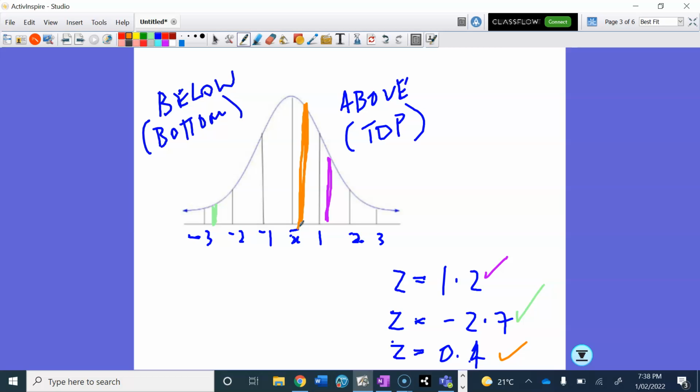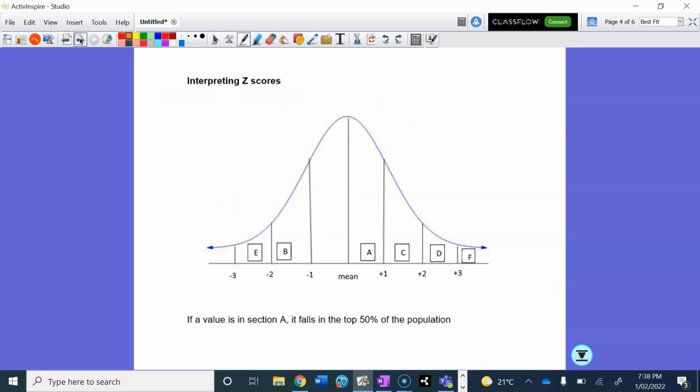All right, so let's have a look at one. On your booklet, page 28 has this page in it, and it's asking you to use that information that we've been looking at previously to be able to interpret. Again, remember that we call the right-hand side of the graph the top part of the data and the left-hand side the bottom part of the population.